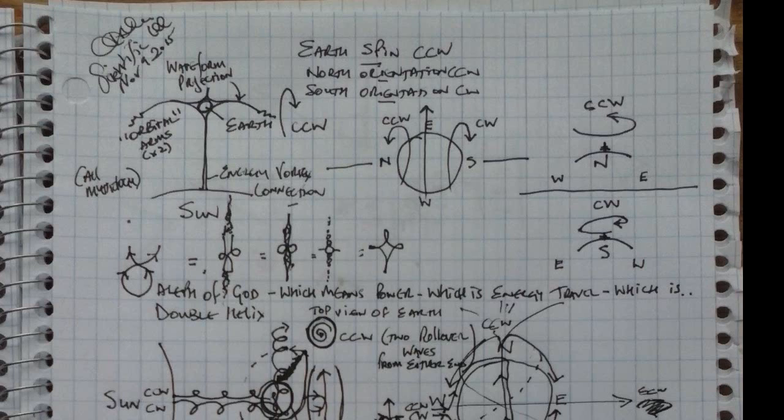Obviously we can't see it, but both of these forms exist in the energy world, and I've shown them in previous videos. Okay, so then we go over to the north, south, east, west ball picture in the center there with your clockwise and your counterclockwise rotations. So obviously you would turn your head on your side there, because the whole thing is rotating counterclockwise. You have your north, which is counterclockwise rotation, and then obviously if you were standing in the south you would have a clockwise rotation. This is because of the nature of the waveform rotation.